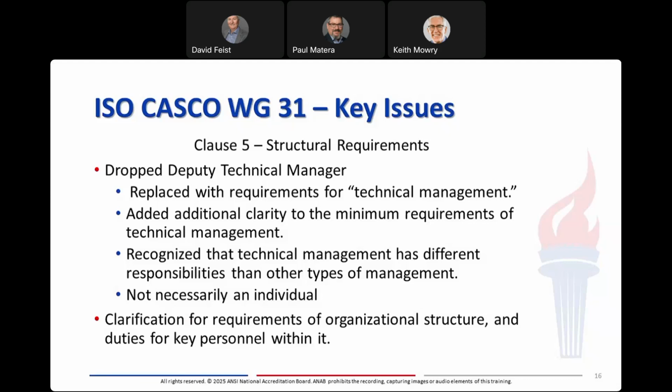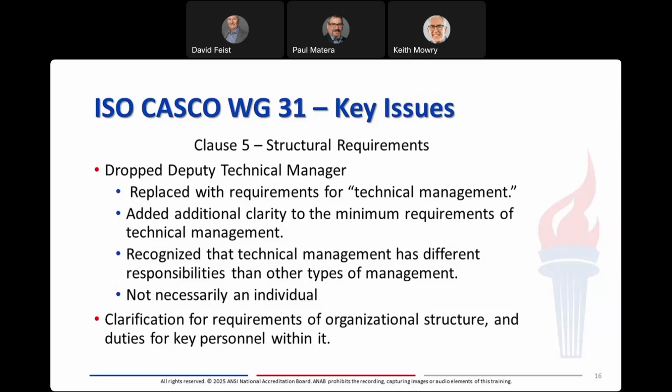And we decided that we want to make sure that the responsibilities listed in the standard for technical management don't bleed over into things like contract review for collections, or other administrative matters, or the things the CFO may worry about, or risk that's not technically related.